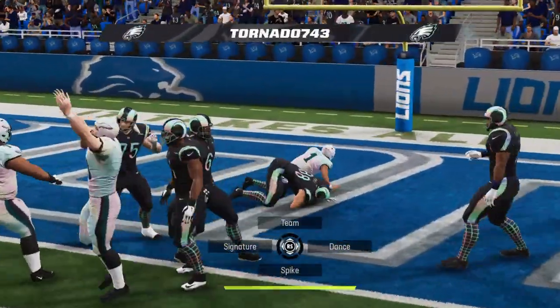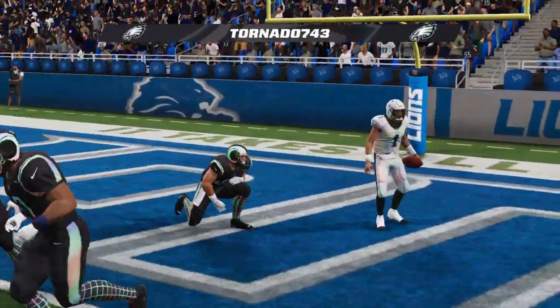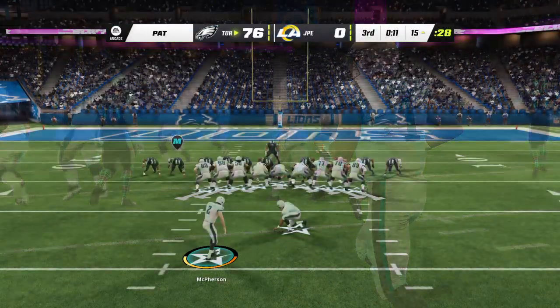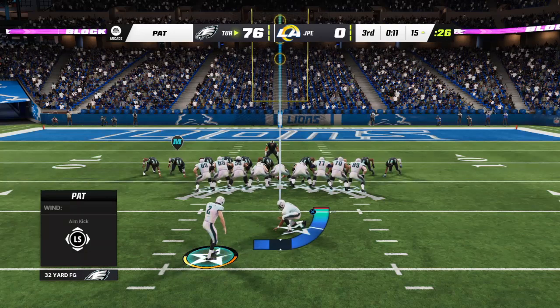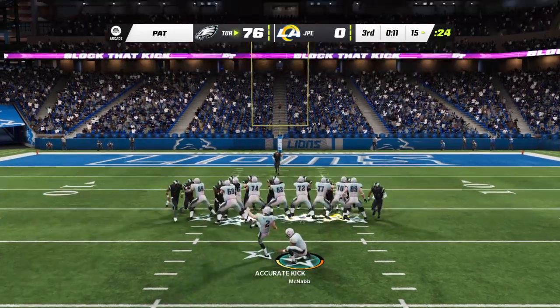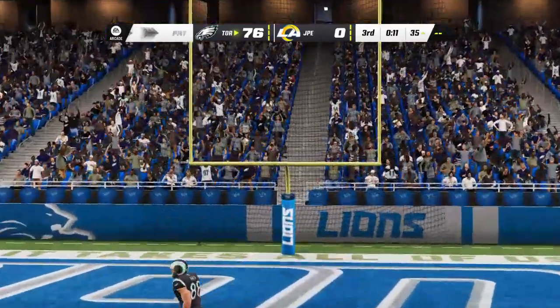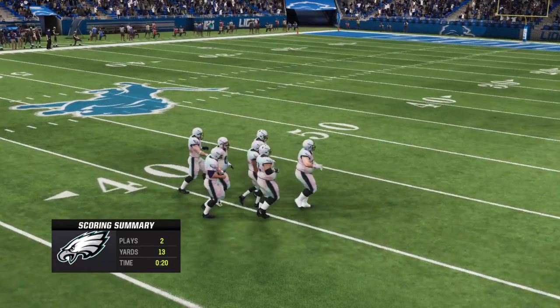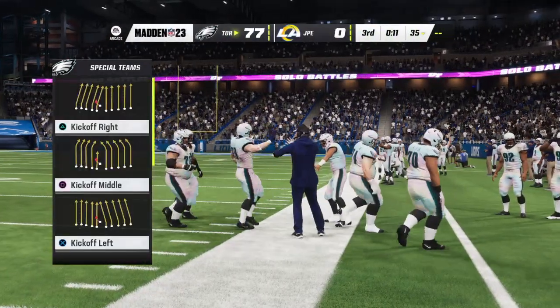Into the end zone for a touchdown. Jalen Hurts keeping it himself from a yard out. And the fumble recovery leads to 6 points. Extra point by McPherson, up and good. And the lead grows even larger here in the third quarter.